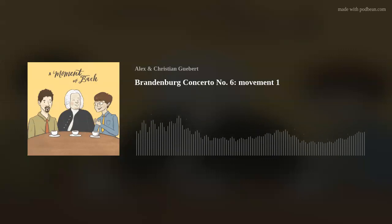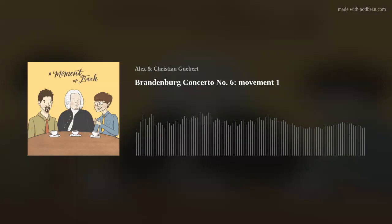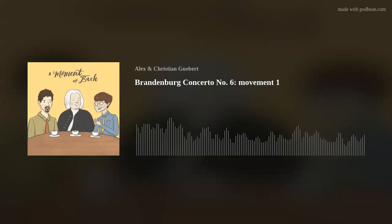Yeah. Let's go through a little bit of this first movement and talk about a few moments orchestrationally that are interesting. We start out with, as we said, the 2 violas having the more interesting and fast material, I guess you would say. You can hear it right off the bat. Both violas da gamba, cello and violone are playing straight up 8th notes that are repeated. That's this backbone that's happening. So they're just going dun, dun, dun, dun, dun, and providing this rhythmic drive for the rest of it.